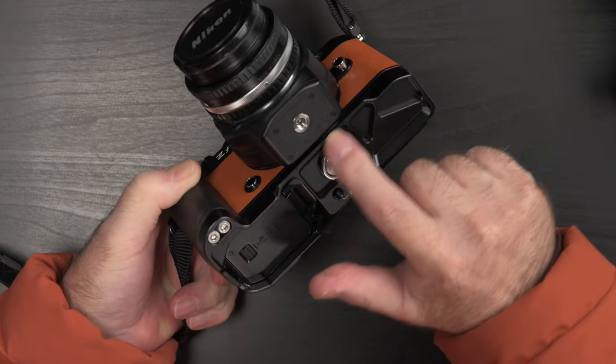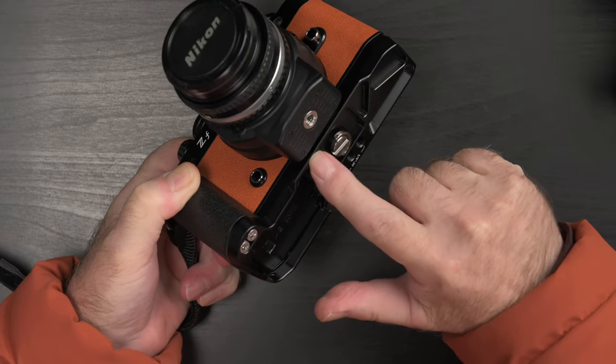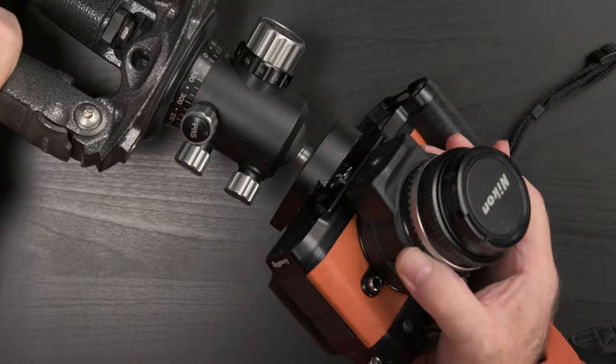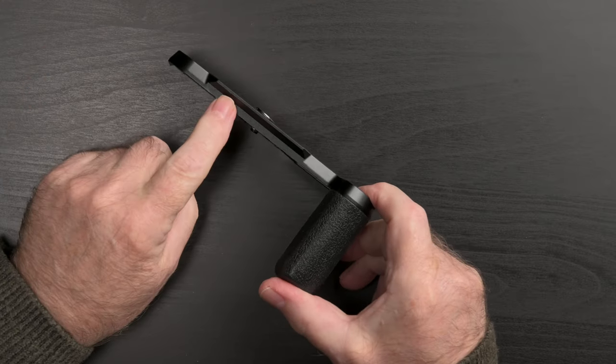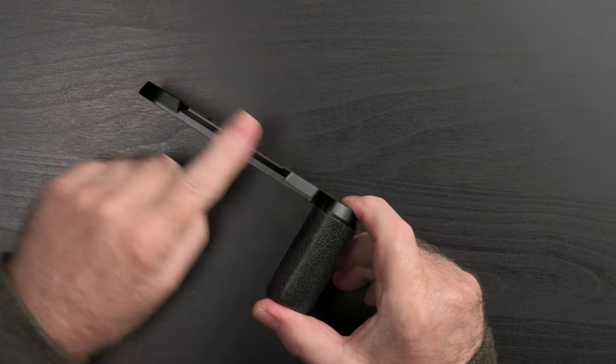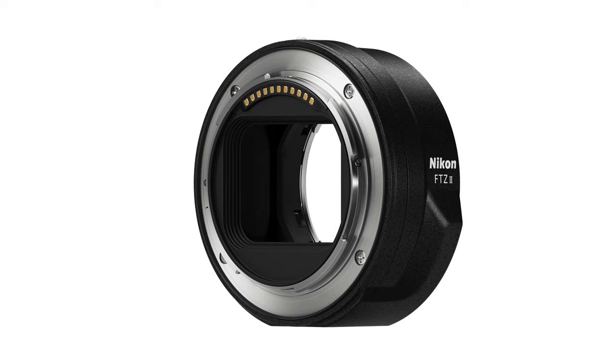Any doubt would refer to the original FTZ with its on-the-bottom bump. This is where I think the confusion arises: the first-gen FTZ will block the integrated Arca-Swiss dovetail on the handle. So if your use case includes the first-gen FTZ and you want to use the Arca-Swiss feature, you're out of luck. While both FTZs will attach with no problem so you can adapt your F-mount lenses, you can't then use the integrated Arca-Swiss dovetail on the grip. That includes me, because I don't have a second-gen FTZ — I'll be trading one of my originals for the latest, as I can see myself adapting lenses on the ZF and wanting to use my tripod occasionally.